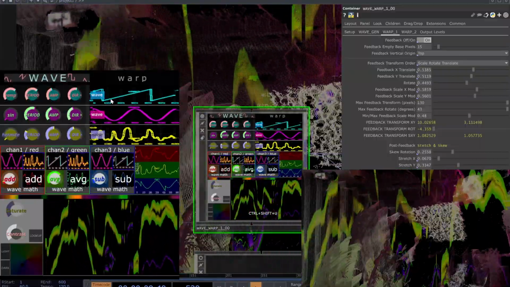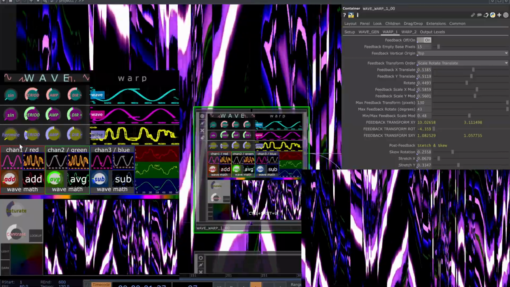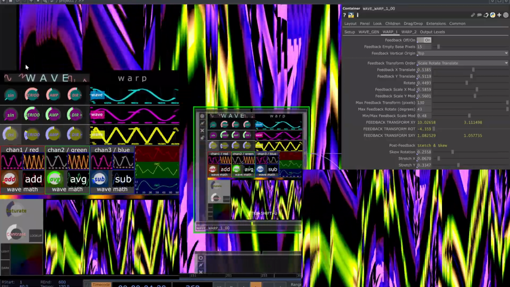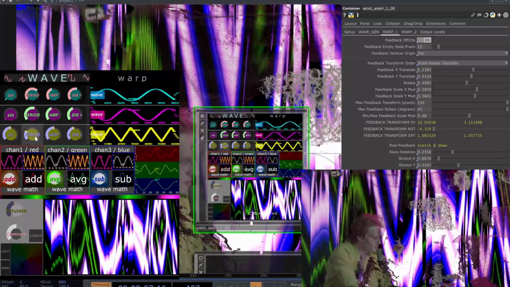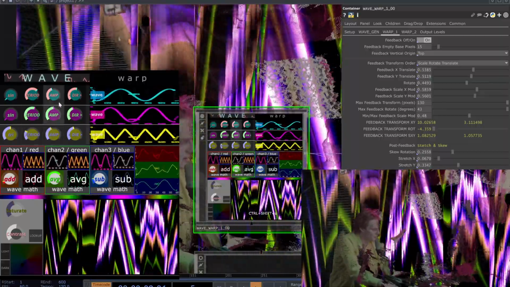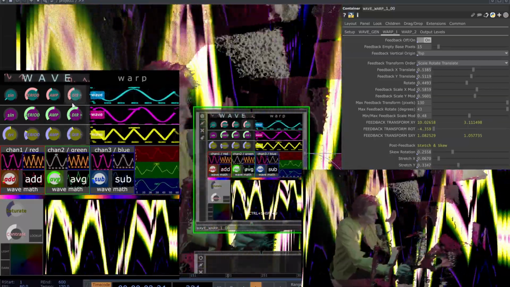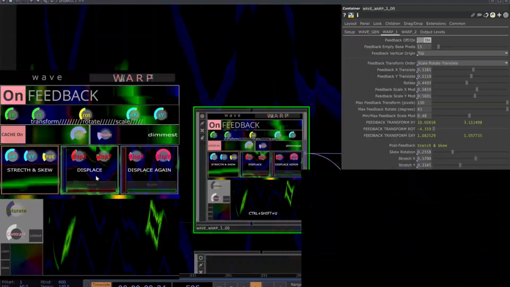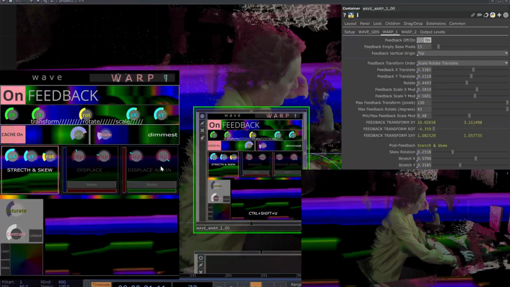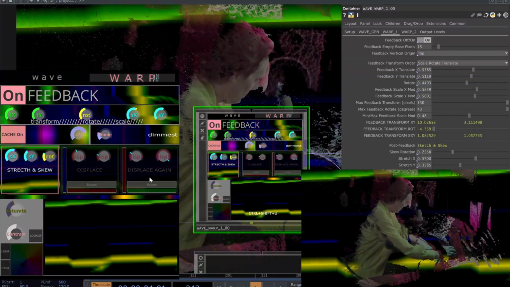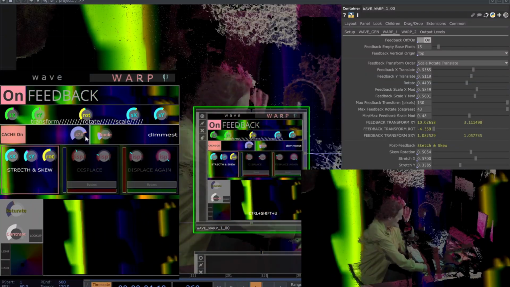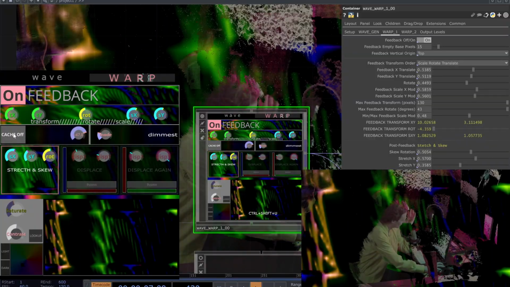And if we go back to the waveforms, you'll still see how the waveforms have the most impact on what is happening here. But this direction might be a little sensitive. You don't need really big values for a lot of change to be happening. Both of these displacements actually have bypass. You see them get dark, so they're not being rendered in the output. I'm going to turn this cache back off, so it's a little bit more obvious how we're controlling things.